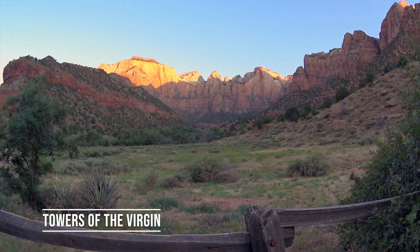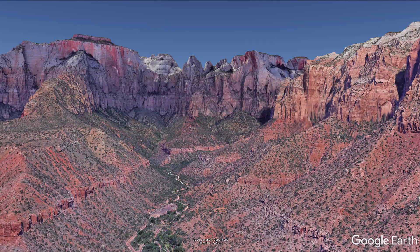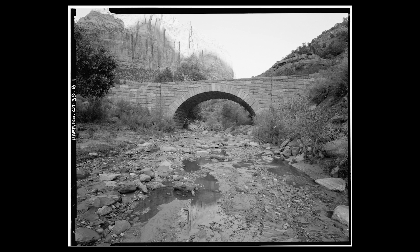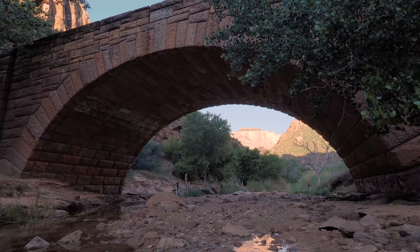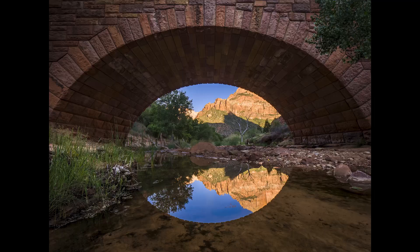It's a new day in Zion at the Towers of the Virgin. Still so much to see, but unfortunately we're on a schedule — the Union Pacific buses would be leaving shortly after breakfast. We also have time to retry a photo from a few years ago. The Mount Connell Highway climbs the canyon floor up to the famous tunnel, passing over a bridge millions cross but few ever see. Built by local stonemasons from Springville using locally quarried rock, it's a work of art. Coupled with the morning light, it becomes a gorgeous portal looking into the canyon — I like to think of it as the Eye of Zion.